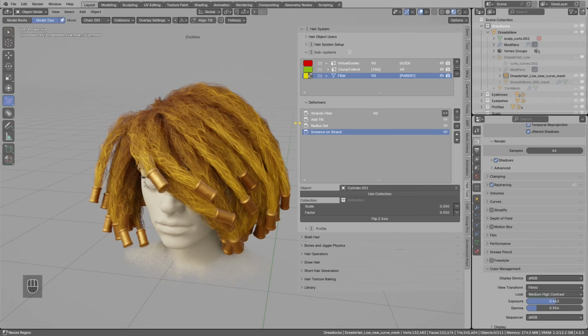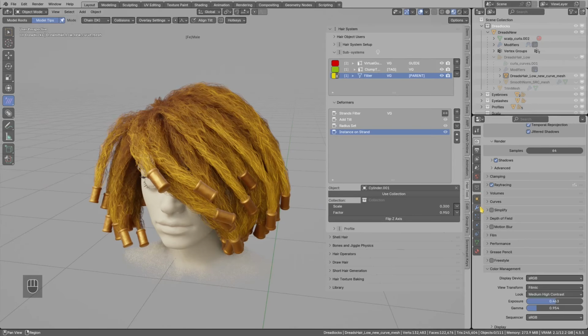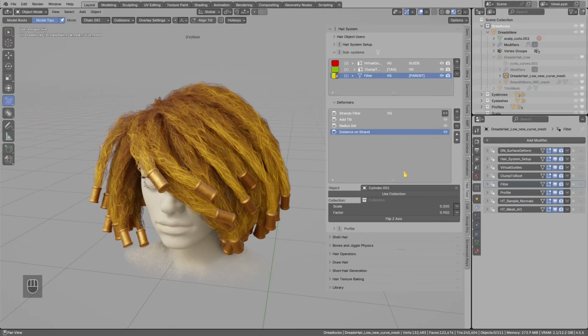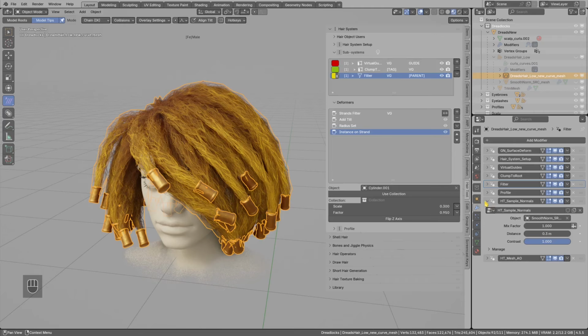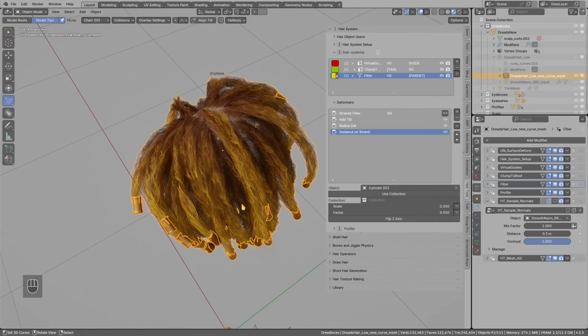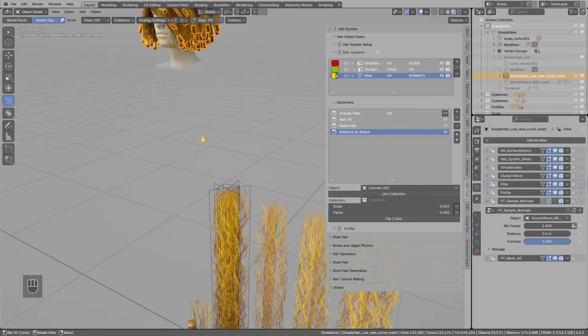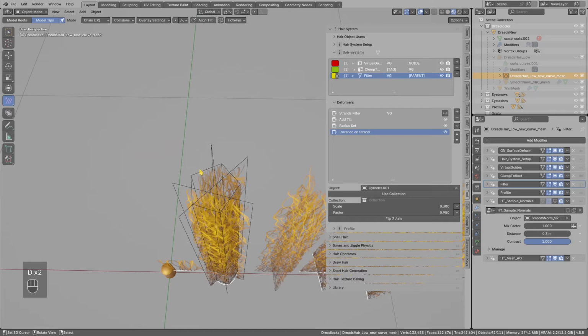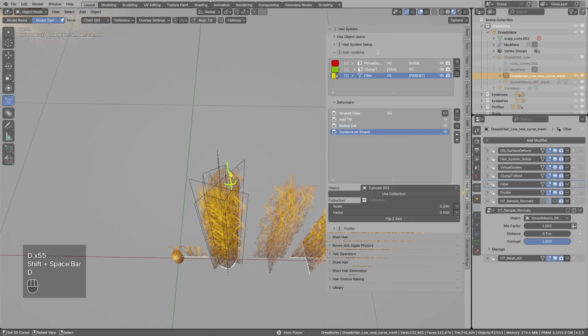Now there is also one interesting thing worth mentioning. In the whole modifier stack, there is this sample normal modifier. Without it, you will get ugly shading. And this is because we are using this kind of cylinder with a bunch of flat cards.